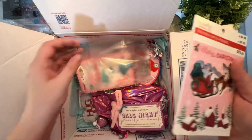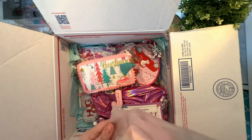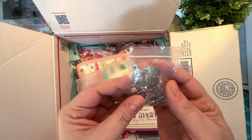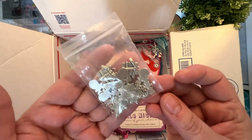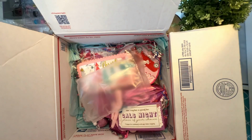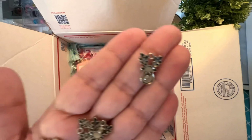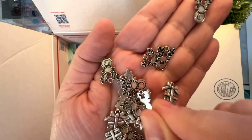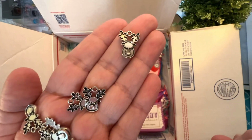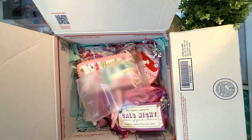And thank you so much. You're going to hear me say that 100 times. And there's a little thing in here. Oh my gosh, some more charms. Look at those. There's reindeer and packages. Let me open this, show you the reindeer. Oh my gosh, look at how cute that little reindeer face is. Oh, those are so sweet. I've never even seen these. I love it. Thank you for sharing. Okay.